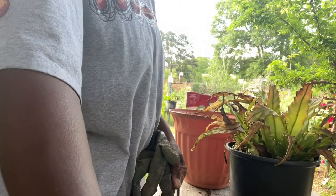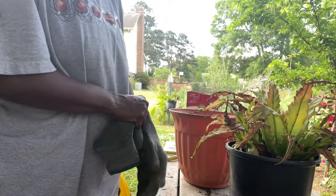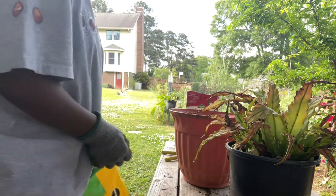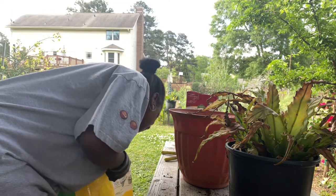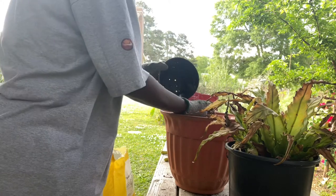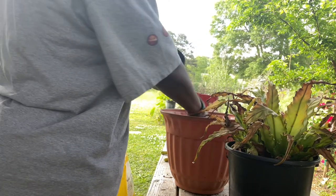So this is actually the plant in question and I've had this plant for some time. I tell you, it takes a licking and keeps on ticking. First thing I'm going to do is get some soil — I've got my potting soil down here and I've mixed in a pretty good amount of perlite, more than usual, because I want it to drain well.